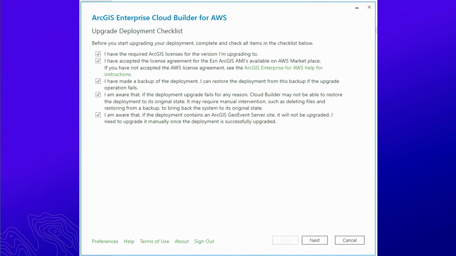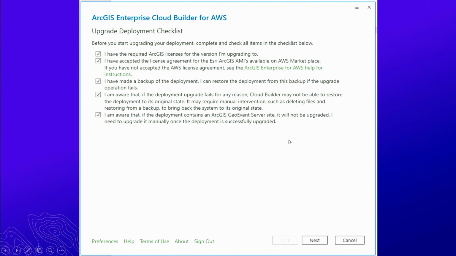On this one, in order for the upgrade to succeed, we need to be able to access the next version of our software's AMIs. Our AMIs, our images, are shared through the AWS marketplace. In order to use them, you have to go into the marketplace and accept an agreement. If you don't do that, the upgrade is going to fail and it's going to be a mess. So you will see even here, we have a helpful link that's designed to help you go through those steps. Those steps take about 2 minutes to go through. It's not complicated. But if you don't do them, it will get very, very complicated.